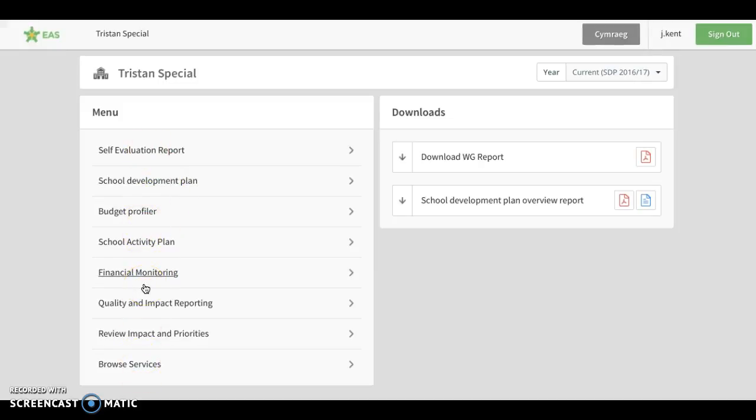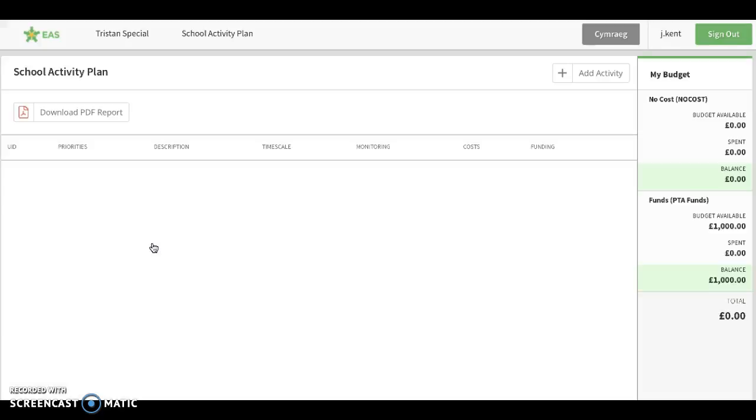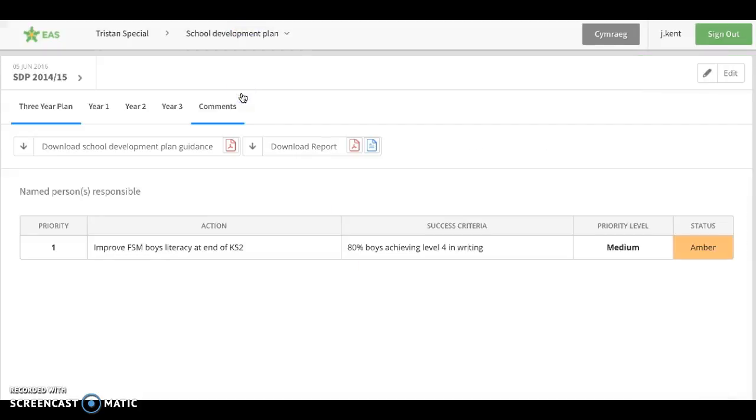And actually, if you've done those two simple steps, all of your data from CPD Online, when we do the update next Friday, will feed into your school activity plan, and you'll see all this information feeding through into here. When you set it up initially, it will be blank. That's as intended. And also you'll notice when you set your school development plan up, it will have your targets for last year, which you can then edit and change as you see appropriate.